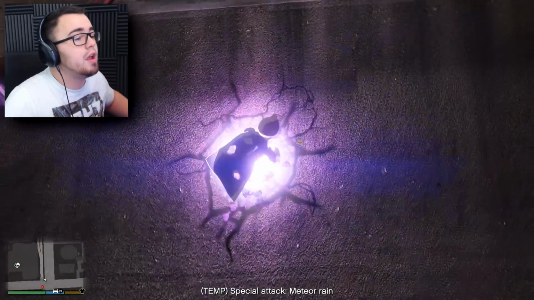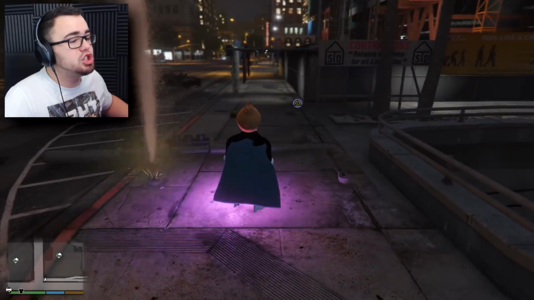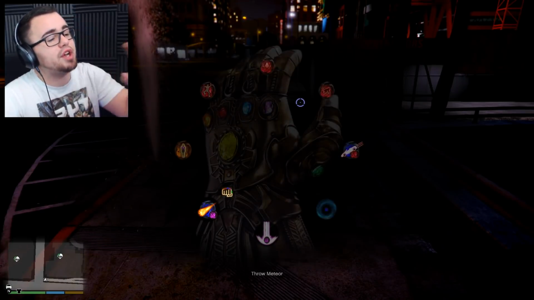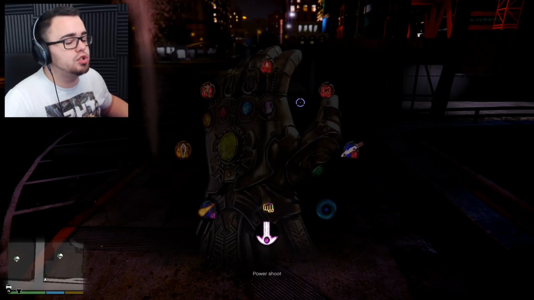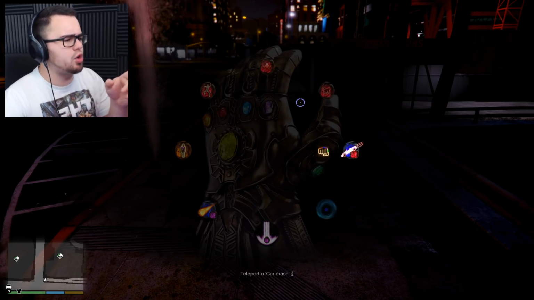If you did see the Thanos script in this mod, we have more powers than we did in the Thanos script. Let me just show you some of the powers that we do have for Syndrome. As you can see, we have the gauntlet. Ignore that. This is Syndrome. This is not Thanos. But we have the power we just used, Power Shoot. We got Black Hole. We had that before. And Teleport a Car Crash.